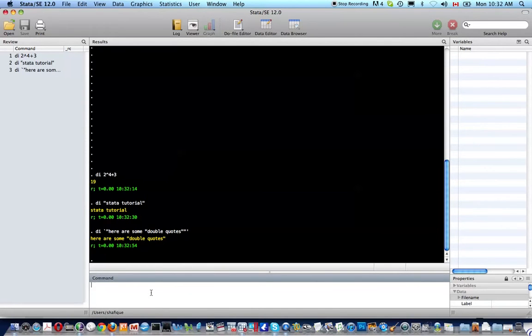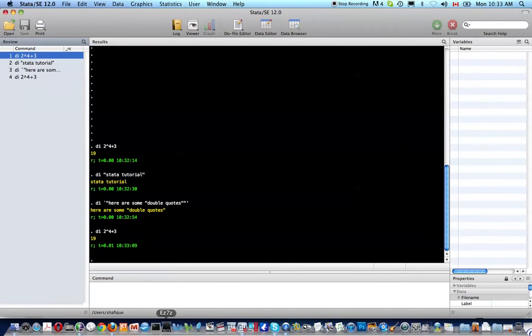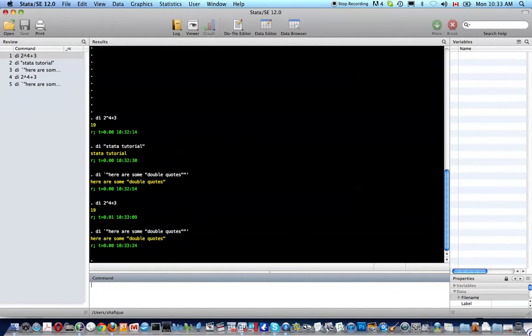Now, whenever you type commands, the results go in the results window, which is above the command window. On the left, you see your command history. If you want to repeat a command, you can just click on it. I'm doing this demo on a Mac, but I'll switch to a PC when I get one to replace my dying Mac. On the Mac, you can type function page up. On the PC, you can probably just type page up to go through your command history and repeat the commands without having to type them over again.